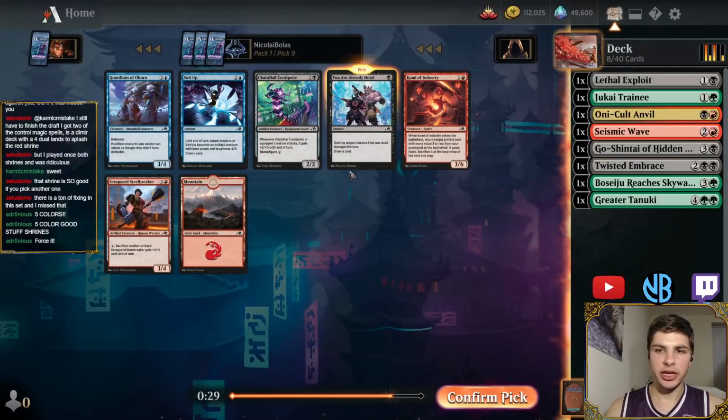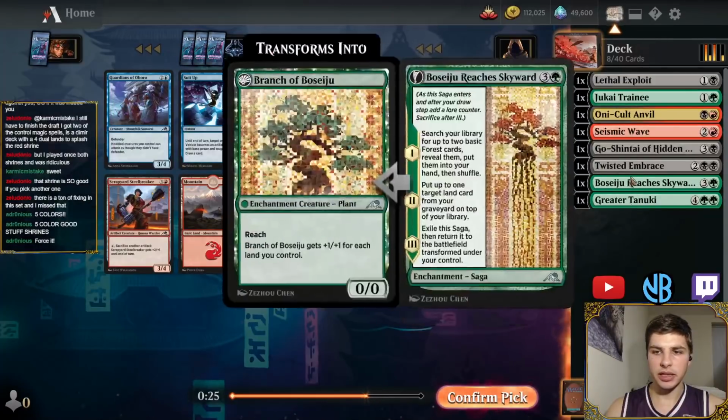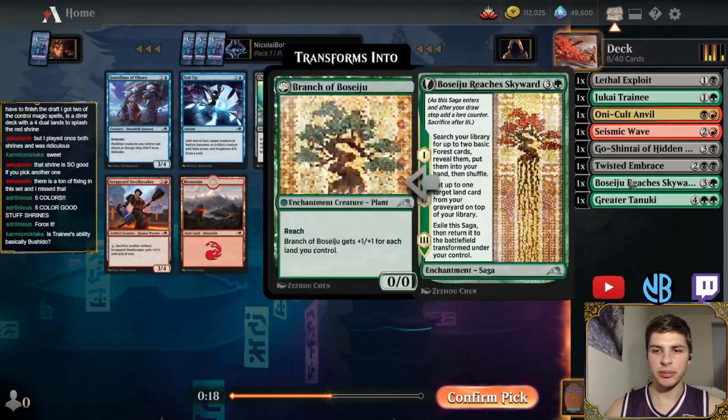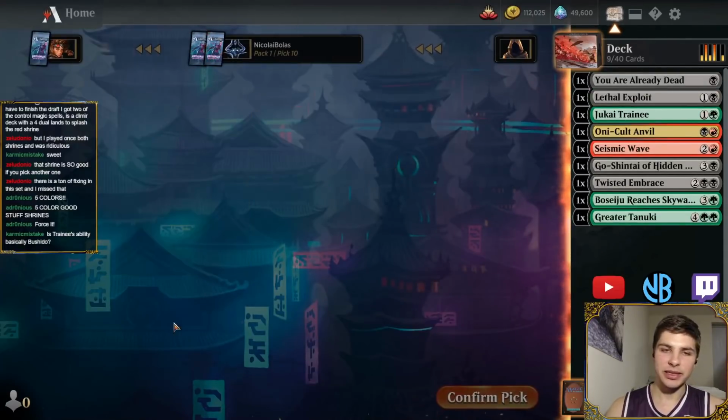Big fan of You Are Already Dead, as I've mentioned before. I do only have 3 creatures right now, though, so that's not the best. Chainflow Centipede's fine. The Steelbreaker is fine, but I don't really need 4 drops. I'm just going to take the You Are Already Dead. It is basically Bushido, yeah.